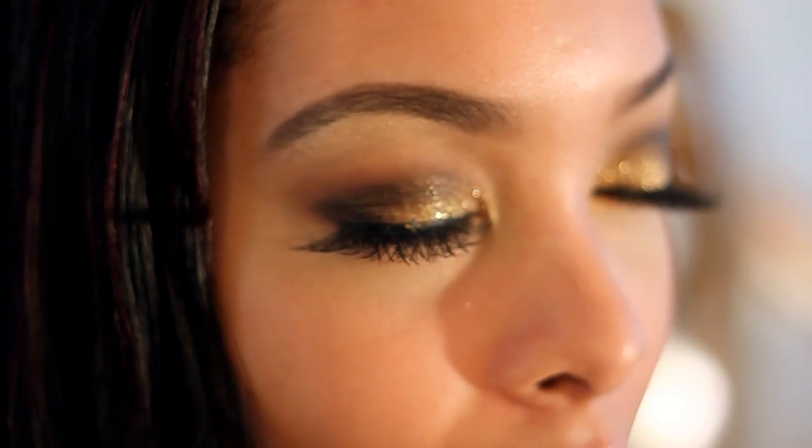Okay, so basically that's the finished eye here. Again, if you want, you can put more eyeliner on or a little bit of mascara as well. But that's basically my holiday look.